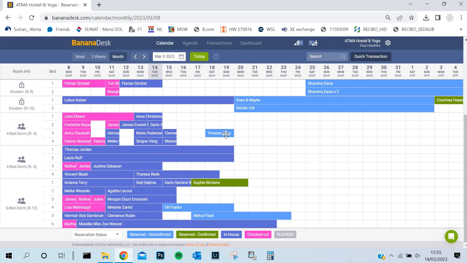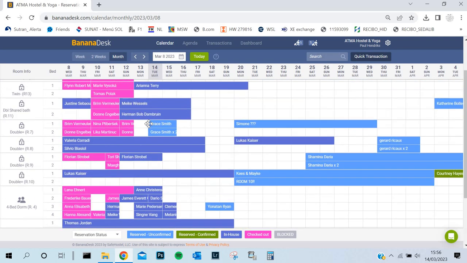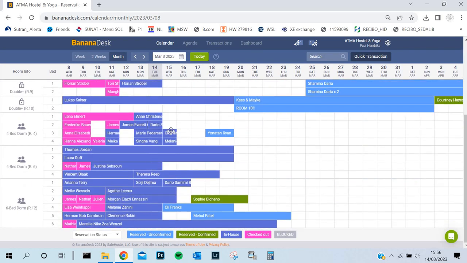Yeah, so these future bookings, you can still move them around a little bit. You can move this around so that it's on another line. It doesn't matter, this person is going to arrive on the 17th into a 6-bed dorm. It doesn't matter now which line she is on. That's it. These people that are already here, I can't do much moving because it's all full, but these ones, I can move them.